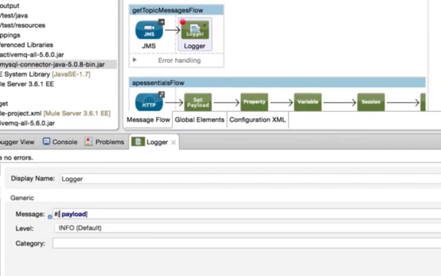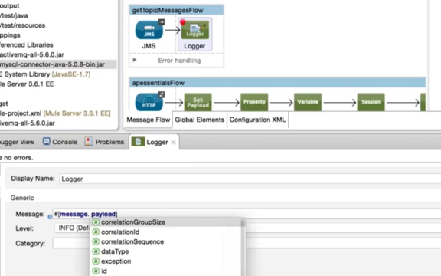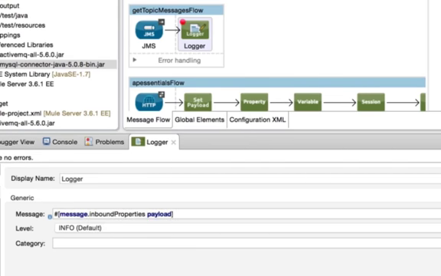We'll go ahead and at the beginning say message dot inbound properties dot name, and then after name we'll go ahead and concatenate on a little colon here just so it's easy to discern the name from the actual message, and then put another plus sign in again. So in short, we should be able to read the chat as Max saying something, Sally saying something back to Max, and so on. Again, the point here being us looking out to a JMS topic and constantly receiving messages due to the fact that we're subscribed to it.